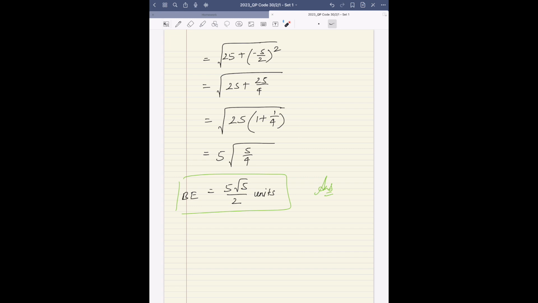Okay, moving to section C. So at each section the question's complexity may increase, may not increase, but the steps, the length of the question and the solution will definitely increase in most of the questions, right? So let's start with section C. Okay, I will take a new page.